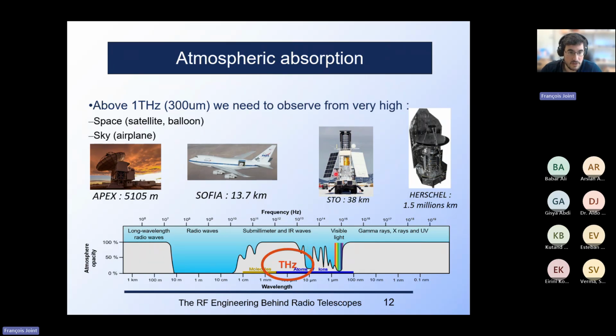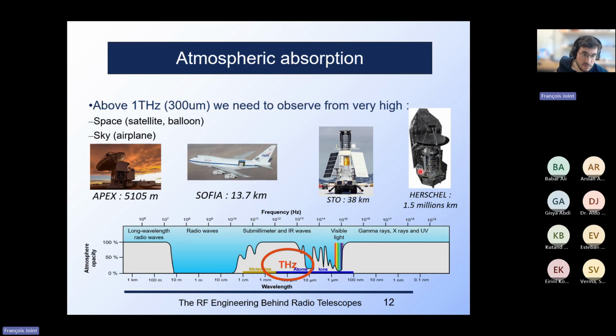And once you go to these altitudes, you start to see more lines, molecular lines in space. And the top notch is actually the space telescope, because then you don't have any atmosphere, and you have access to the full infrared and far infrared and terahertz spectrums with an extremely stable background. And of course, an uninterrupted coverage.